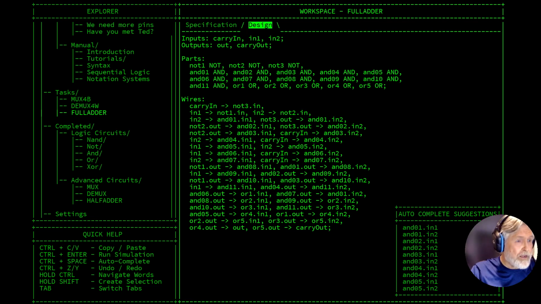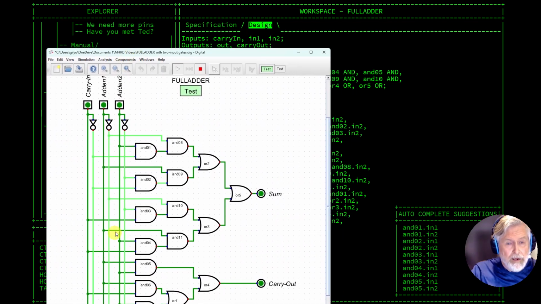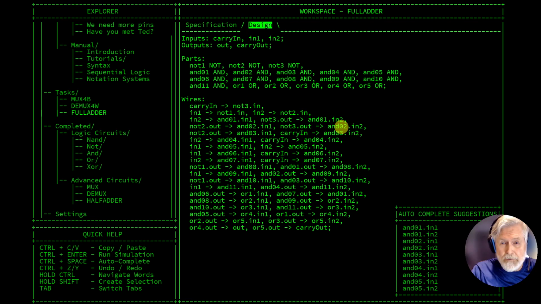So let's see. AND1 IN2 gets its input from NOT3, so that one's correct. And somewhere I've got a reference to AND1 that should not be there. It's a mistake. AND1 IN1, AND1 out, AND8.